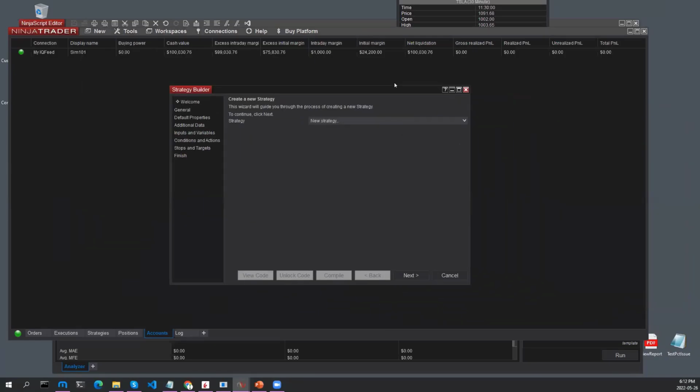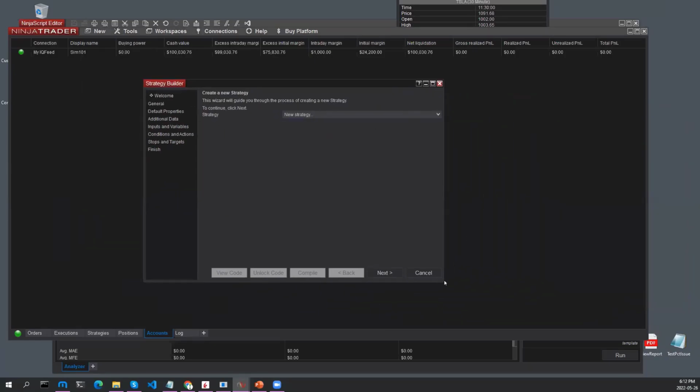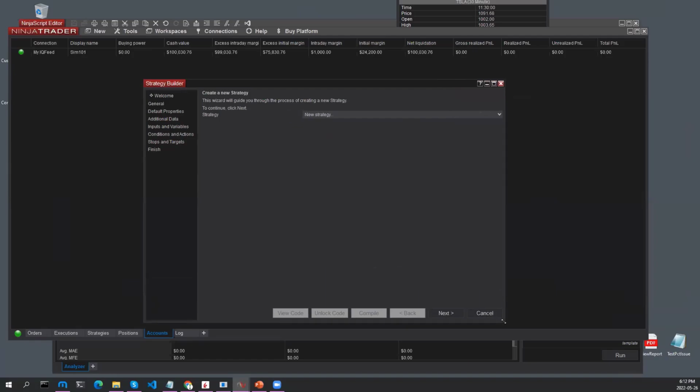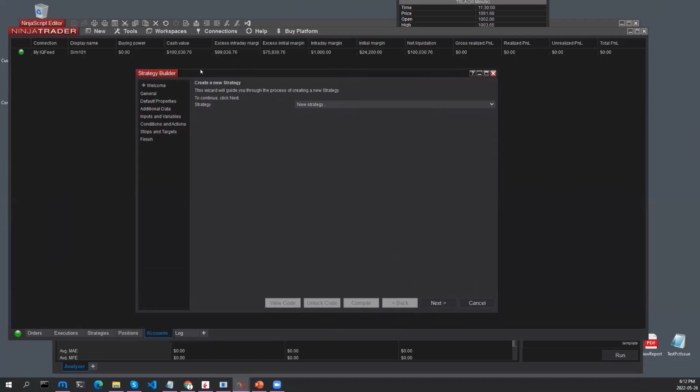And you're presented with this strategy builder screen where you essentially walk through 8 steps to create the strategy you want. And the first step up here is the welcome screen, where you're able to say, as we will, that we want to create a new strategy, or you can select a strategy you previously created to edit it, or you can save a previous strategy as a new one. So essentially create a copy and edit and move on with that version. We're going to go with a new strategy.